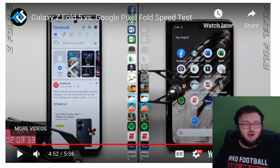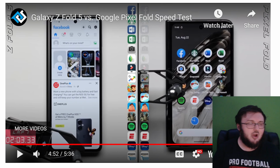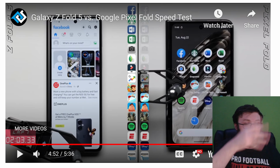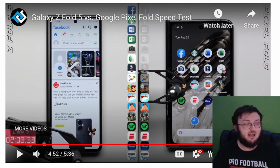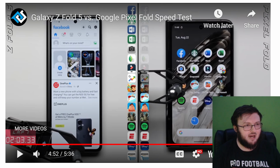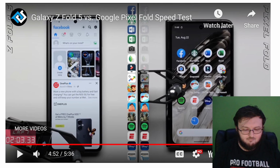Both of these phones are not the same when it comes to applications. Most applications on the Play Store that you use every single day are fully optimized for the Galaxy Z Fold 5. Again, it's the reason why it's been out for 5 years. And that's why a lot of the applications you're going to see in Phone Buff's video load faster on the Galaxy Z Fold 5, because they are actually able to be optimized for it. So, for example, I want to show you guys the YouTube Studio app, okay?